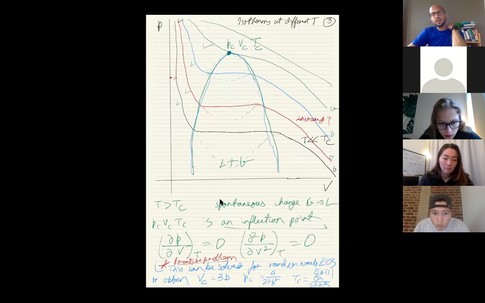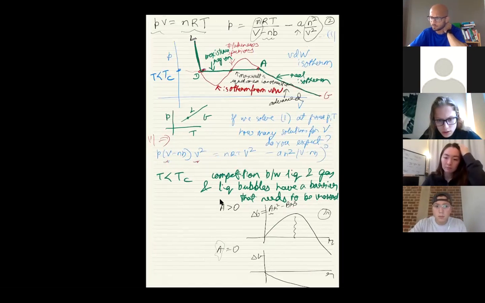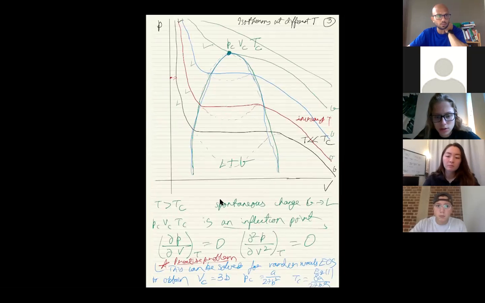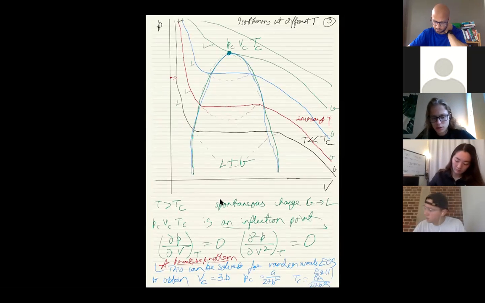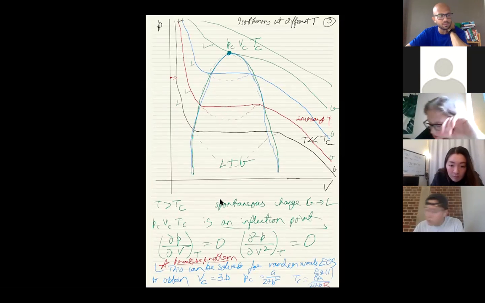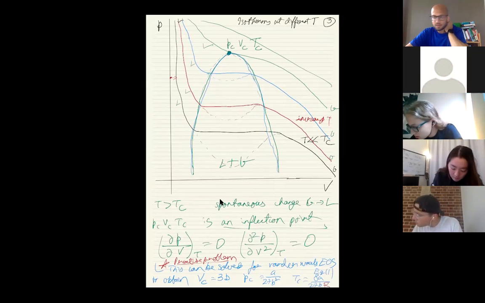So this is our critical point. There's a lot that can be said about critical points. In fact, many physical chemistry textbooks like Atkins talk about the critical point in the first chapter, which I think is a terrible idea because it's a complicated concept. I like to introduce it much later because now you have a better appreciation for what happens, because you have thought about phase diagrams and this and that. So Tc is 8A by 27BR. You're going to solve it. I should leave it for you to figure out. These are the numbers you can calculate.